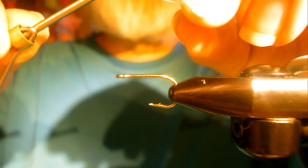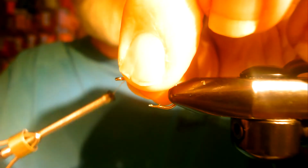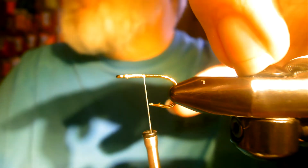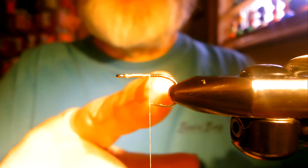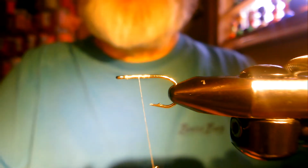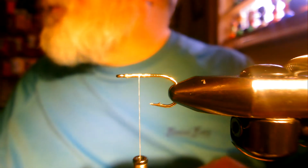We're going to wrap from the hook eye to the hook point and build a thread base. Our overall fly, from the hook eye to the end of the tail, which is going to be right here, is 1.25 inches long. So we're going to build a thread base. There we are, we're right up to our point. And now we're going to bring our thread right back to approximately the center, and just a couple wraps to lock it right there.